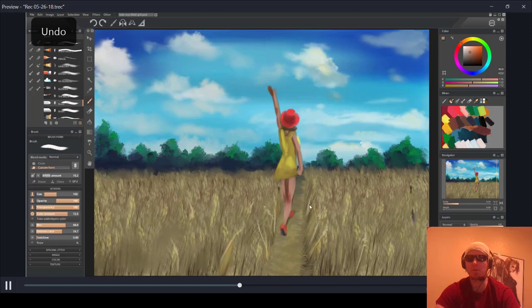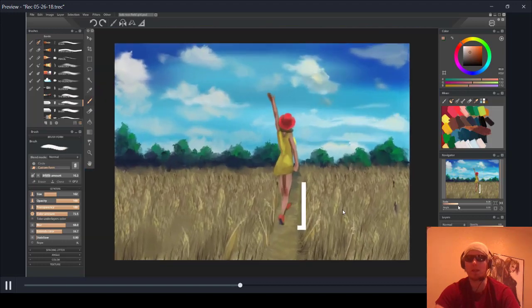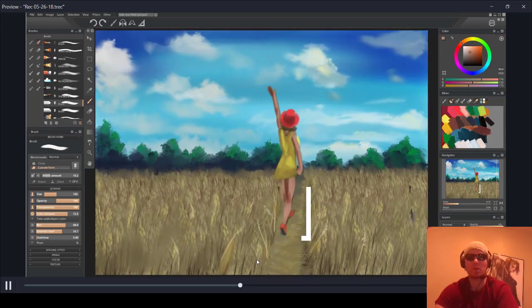Now this is something that happens in Painter. I don't know how or why that happens yet, but I just went ahead and found the layer it was on, deleted it. I have no idea what causes that. It's some sort of bug in the program. But anyway, so yeah, I'm trying to find it out right now.